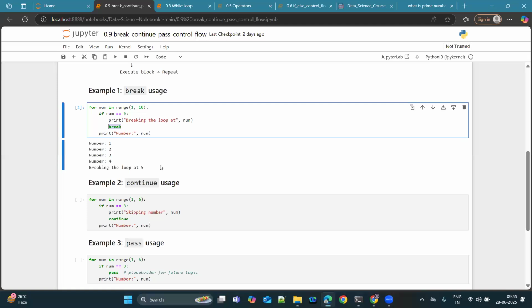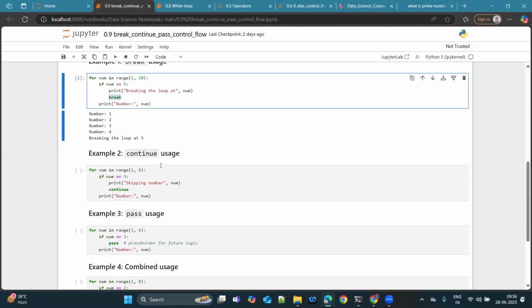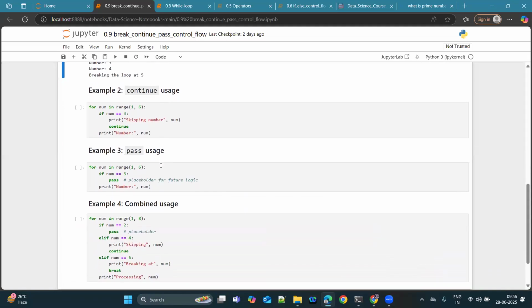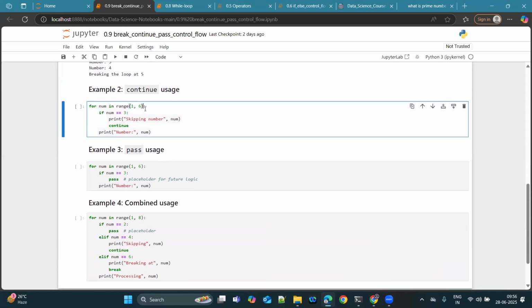In summary, why do we go for the break condition? There are some scenarios where, if the scenario is satisfied, I don't want to run the rest of the code. If that is the scenario, we'll be going for the break condition. And you have the continue also. So if you run this, what will it print exactly?